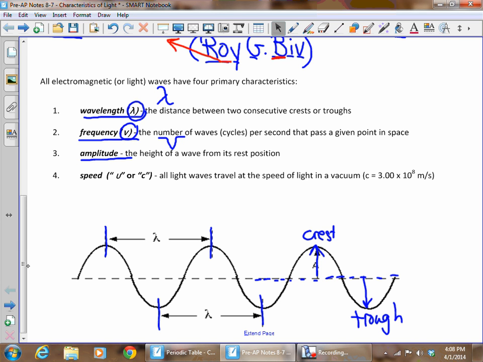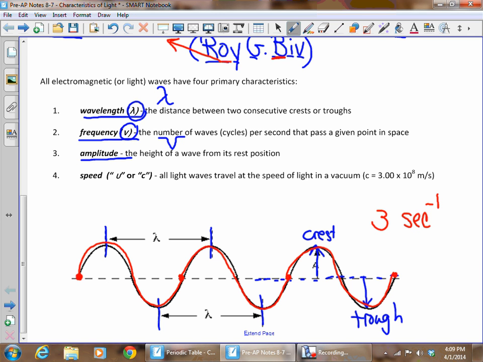If we look at this particular wave, we have a wave that starts here, and the next equivalent point on the wave, as we go up and down to the rest position and back up to the rest position, is one complete wave cycle. There's one wave. There's two waves. And finally, three waves. We would say if those waves passed a point in 1 second, that particular set of waves had a frequency of 3 reciprocal seconds. That's a very strange unit. We haven't used one like that before.